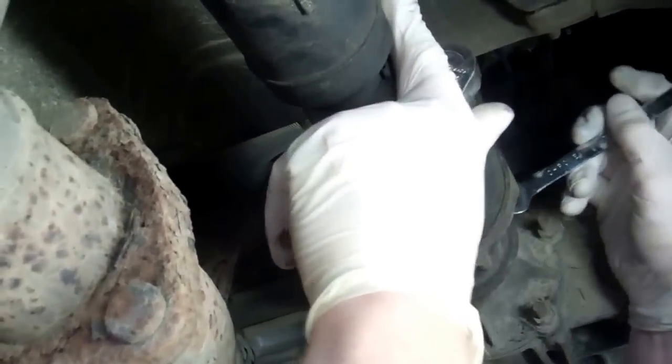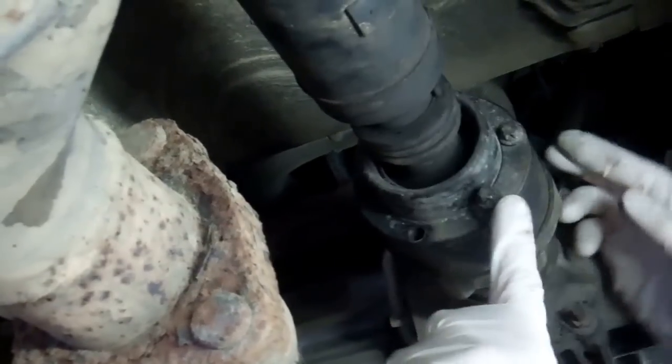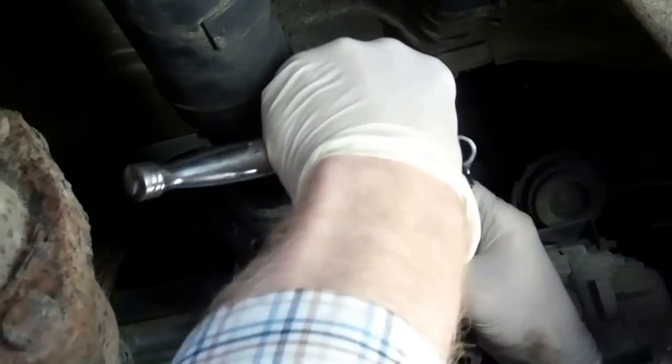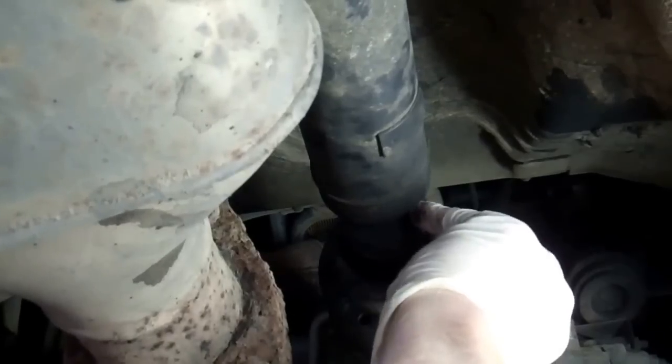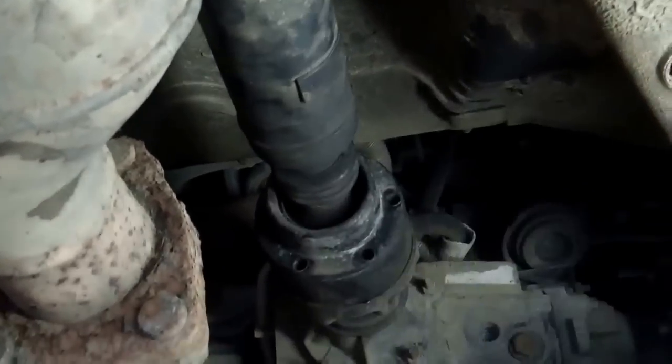Now we managed to get all 6 of these off without rotating the prop shaft. There was enough room to get them all round. You can get an 8mm spanner on this star drive if you don't have an E10. You'll notice that between each pair you'll have this sort of C washer clamp here. Now if I just pull that last one out, I can show you what we've got here. So that's the bolts. That's the front prop shaft junction removed, and now we'll go and do the back prop shaft.